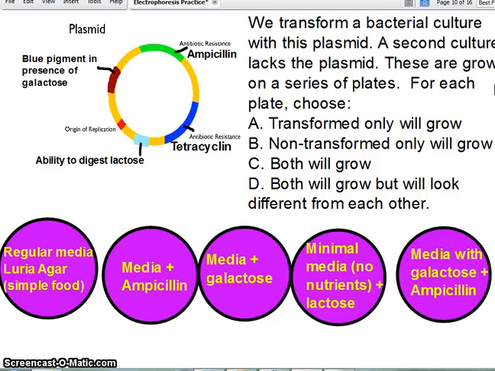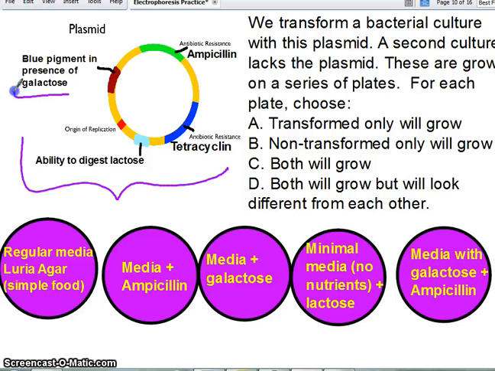Okay, so this is a transformation experiment. Guarantee you will see something like this, probably on the short answer part. So they tell you that you are going to put this plasmid into a bacteria. So this is the plasmid. They're always going to tell you what genes are on it and what those genes do.